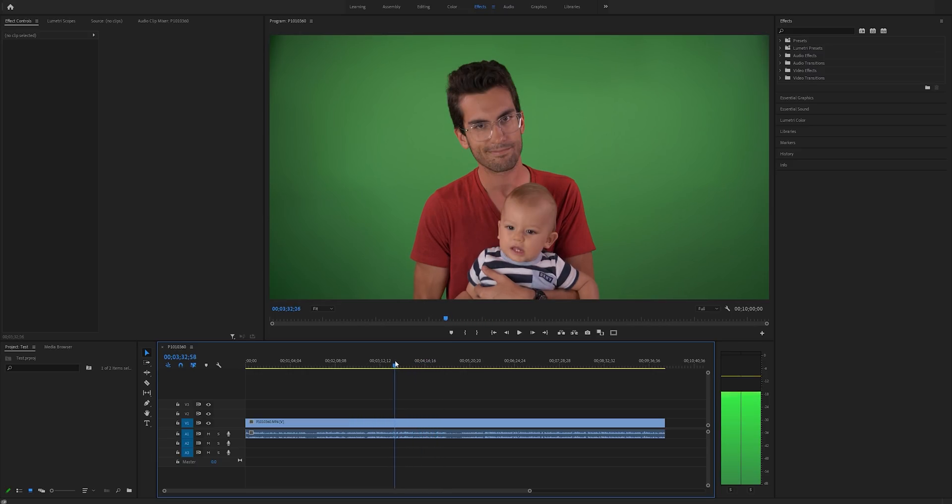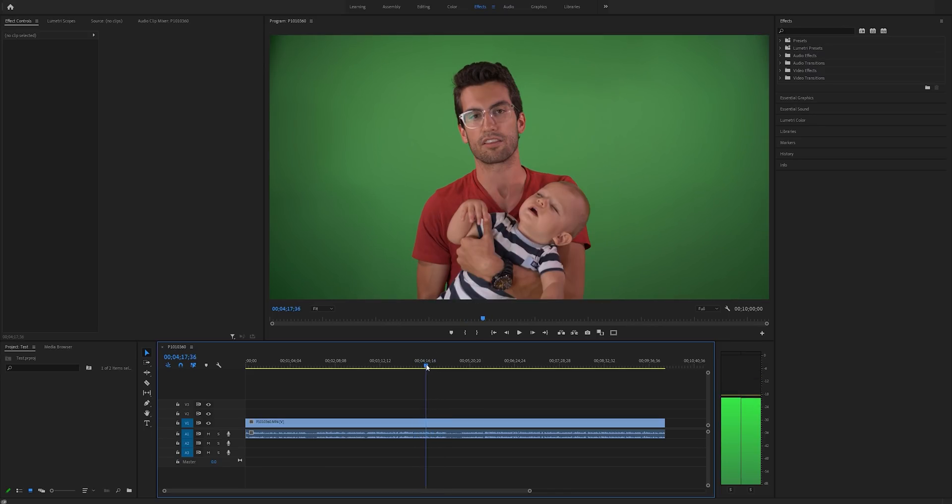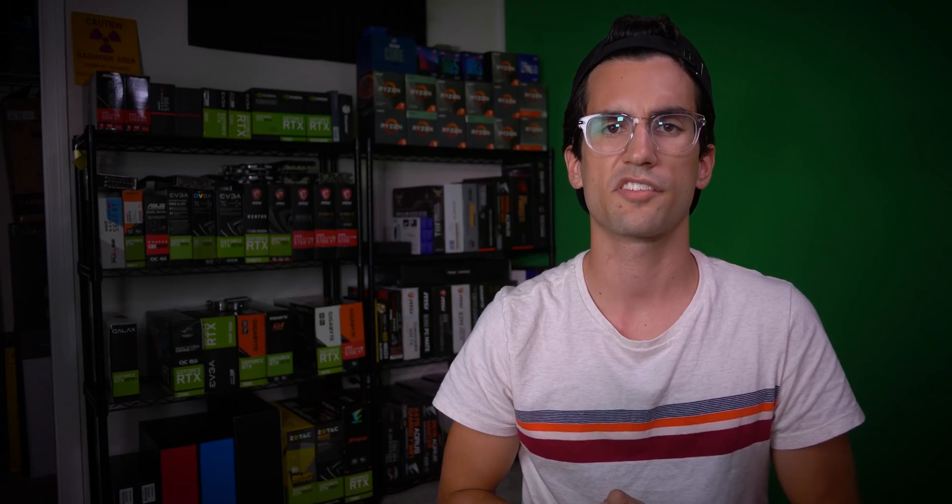This is important because previous versions won't utilize discrete GPUs during the encoding process, and I feel that will have a huge impact on our rendering times. The same clip will be rendered unedited in all three trials. We'll run each scenario three times and pick the middle option, assuming they're within a few seconds of each other. Spoiler alert: they all were. There was something weird going on in the background, so I'm just going to show you the middle result since they don't deviate much from the mean.